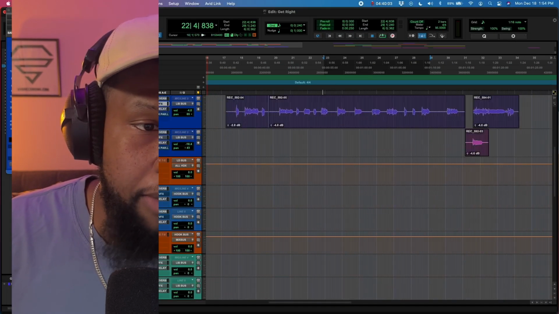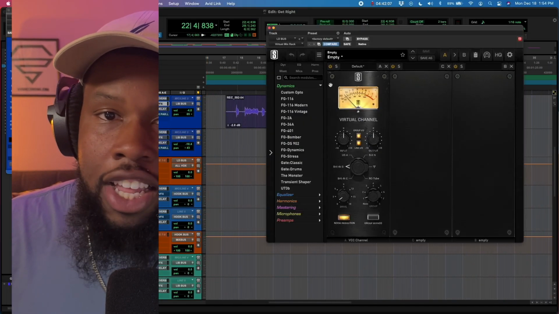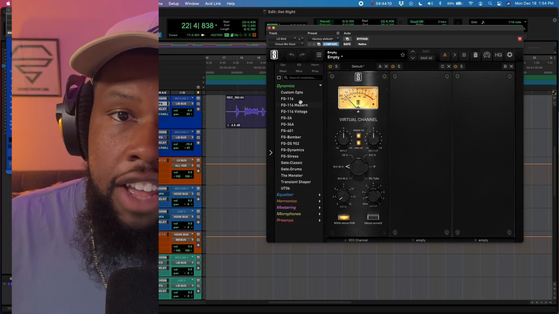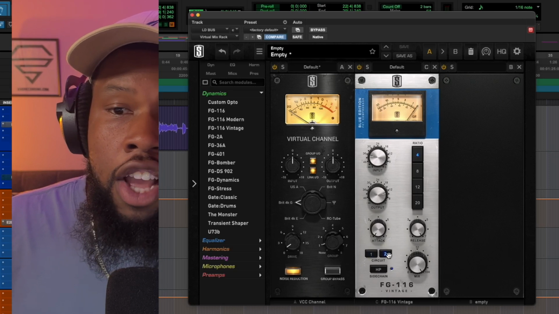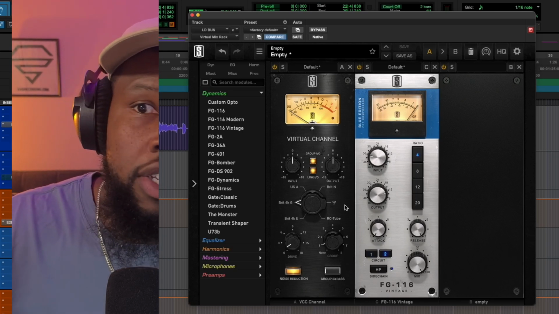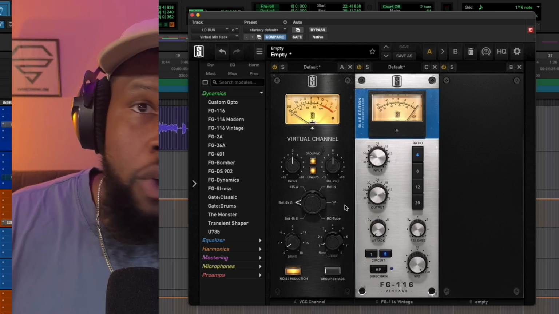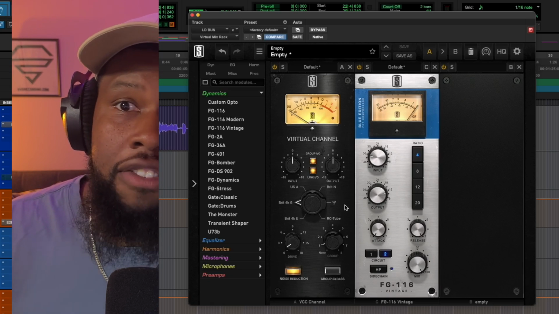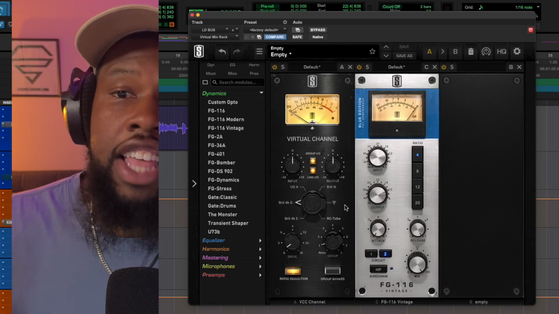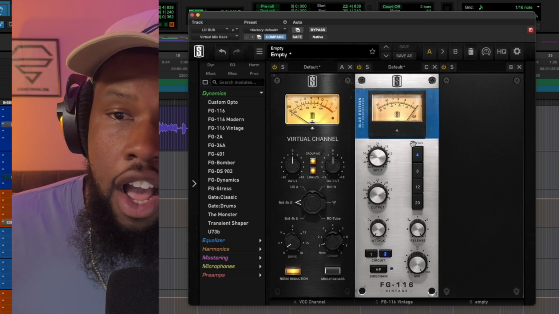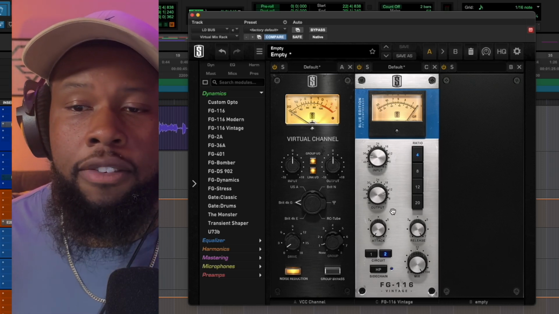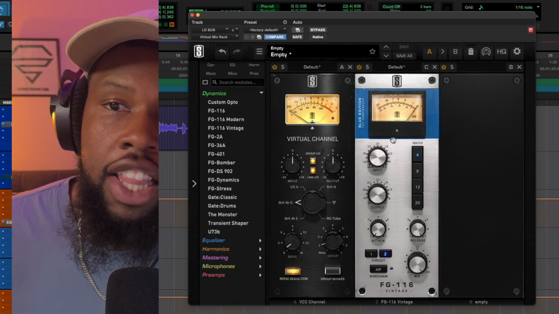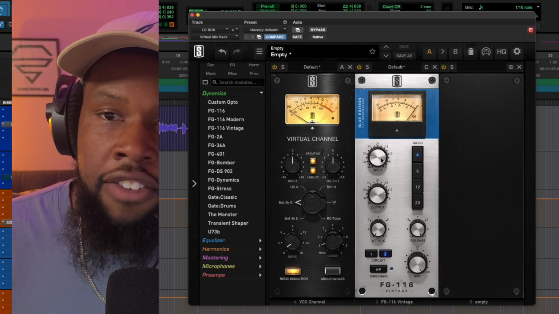I'm going to go ahead and grab the VMR. I like to use Slate, and I'm going to grab the Blue 1176 compressor, which is the vintage. I like this particular 1176, and you can use the Waves CLA, or whatever it is that you use. It doesn't have to be an 1176. You just want a compressor that can work relatively quickly. And this one is going to also add some character and saturation and some fatness to the vocal a little bit. So let's dial in maybe 3 to 5 dB of gain reduction.